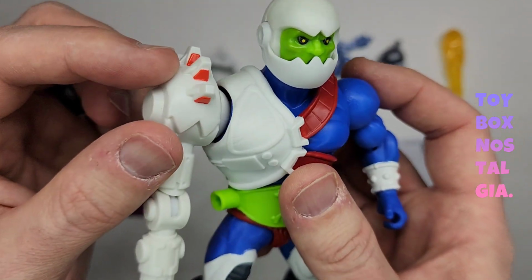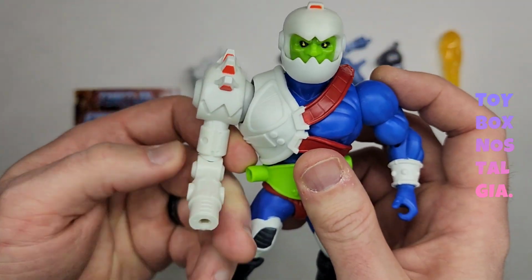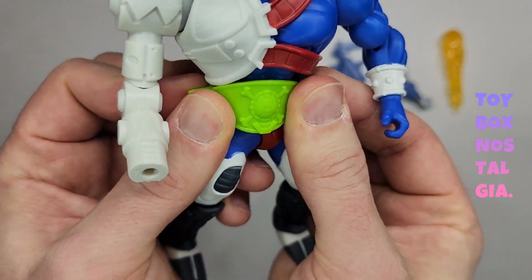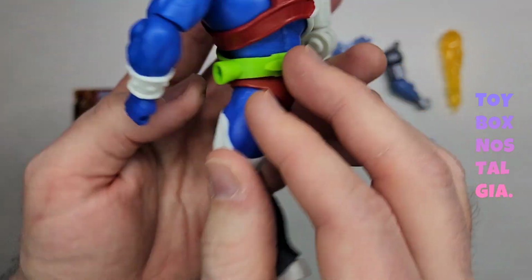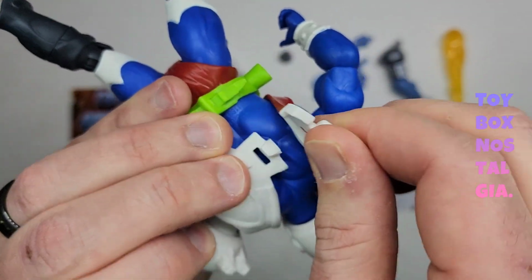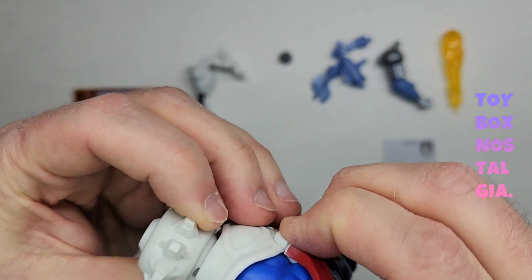We have really nice red lights, I guess, on the top here. We'll have to light those up in Photoshop when we're taking toy photography. The belt's really nice. It's like a rubber or a soft vinyl, and it clips together in the back here. Yeah, so we're able to remove this right here just like that. Very cool. Oh, I love that.